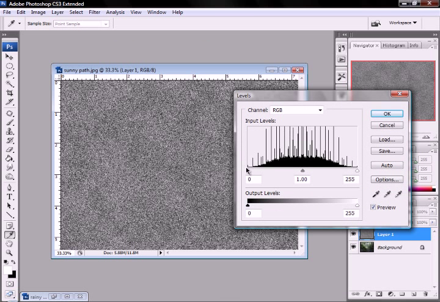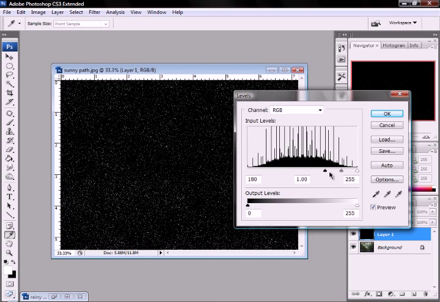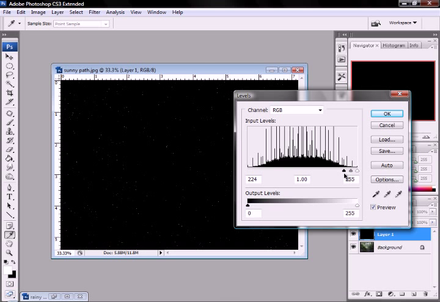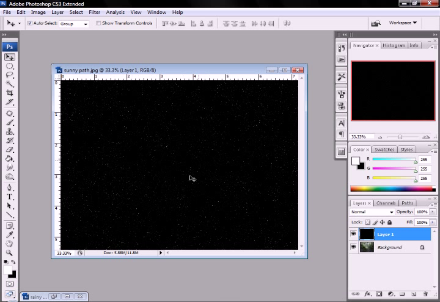We're going to grab this black dial right here and bring it all the way to 225. Make sure that it says 225 right here. Then we're going to hit OK. Now what we have is a bunch of white and gray dots. Those are going to be our raindrops, but we still have to add the rainy type effect to it.